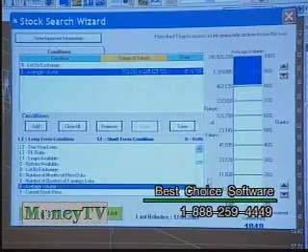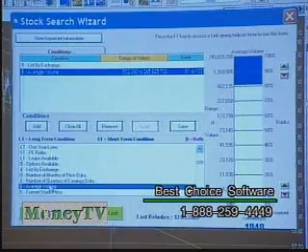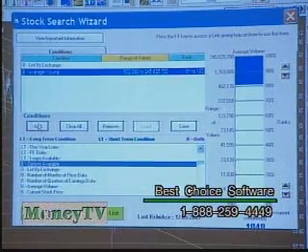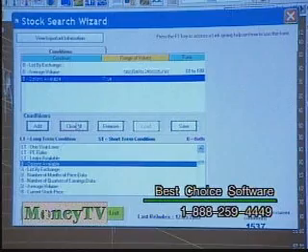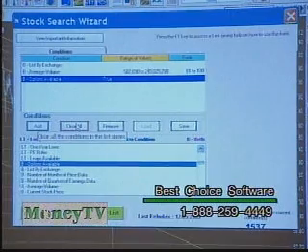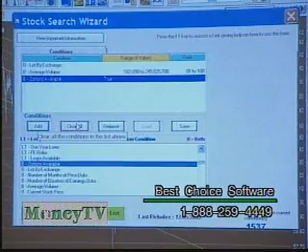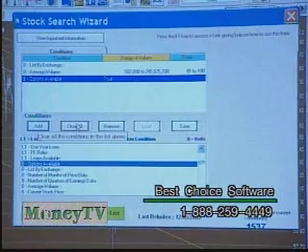Now, the next thing I want to look at is make sure that the securities have options. So I select options available. I add that choice, and that's a true-false question. So when I added that one choice, I got rid of about 100 stocks I don't want to look at. So I'm now left with 1,500 securities that meet all of the conditions that I've selected so far.